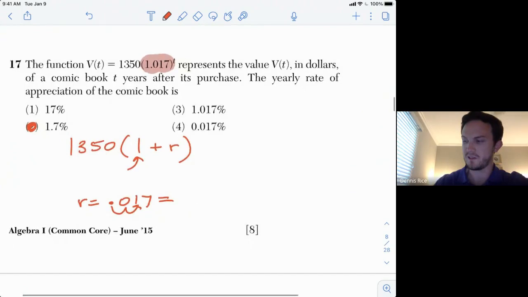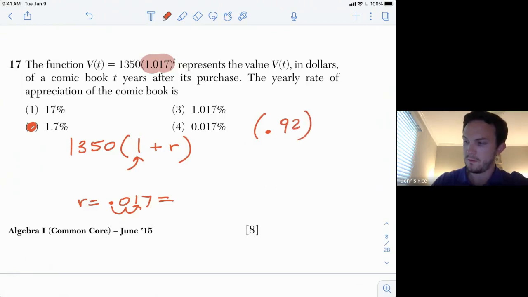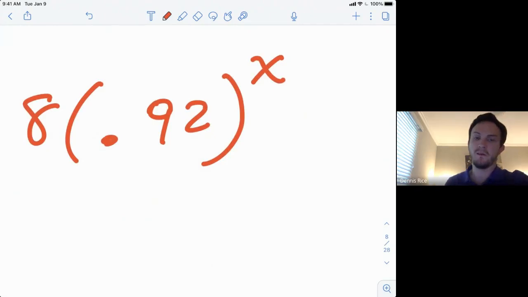You had questions like this. I don't know if you had this exact one, but let's say this represents a model for something, the population somewhere. Is the population going up or down in this made-up example? Just by looking at the base, is the population going up or down? Going down. Anything less than 1 will be going down. And what's the rate that it's going down?